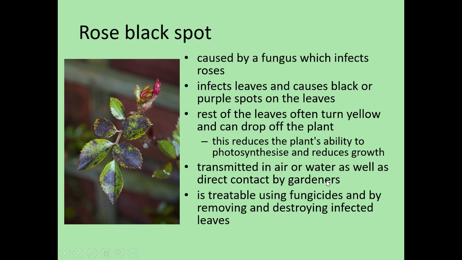It can be transmitted in air or water as well as direct contact through gardeners, and is treatable using fungicides, which is like a pesticide but for fungi, and by removing and destroying the infected leaves so it cannot spore anymore. That's black rose spot. Again, black spots upon your rose.